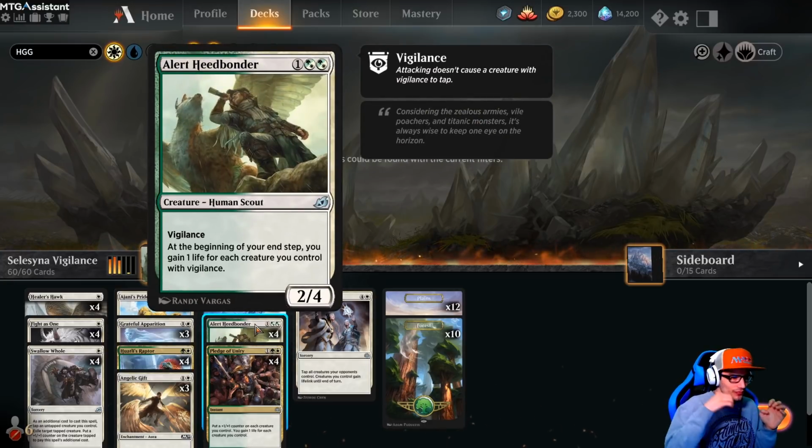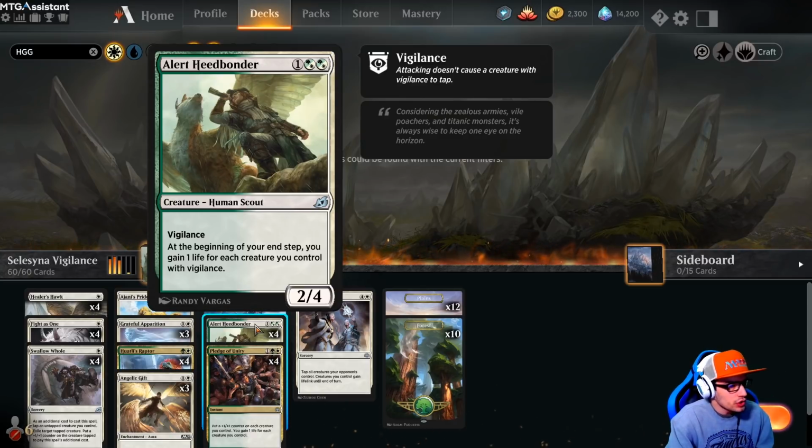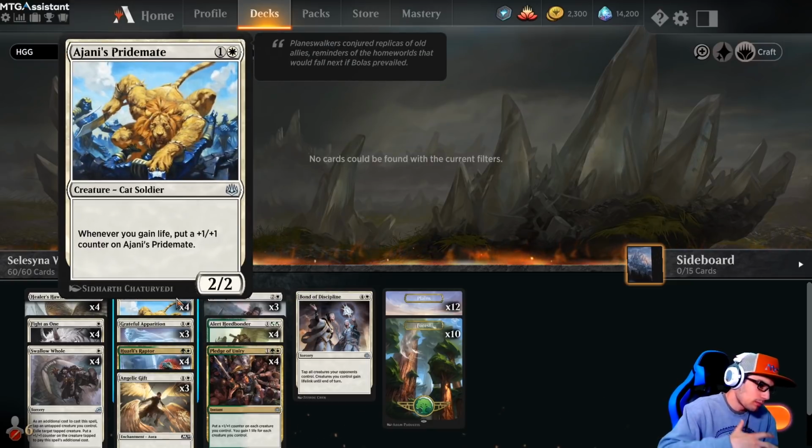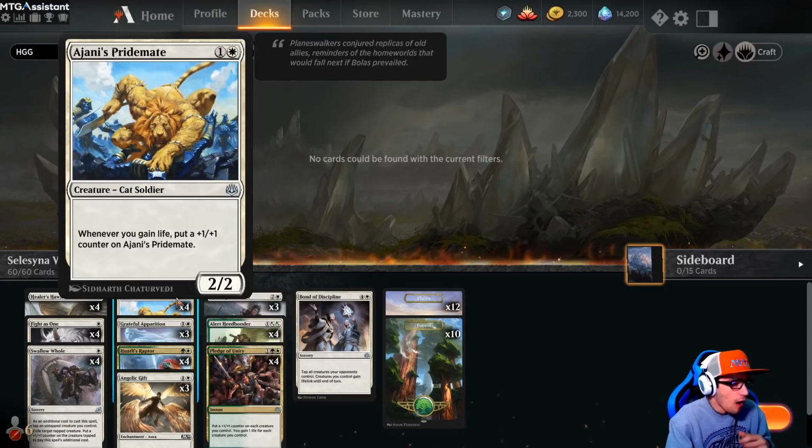So at the beginning of your end step, you gain 1 life for each creature you control with Vigilance. We only need 1 creature with Vigilance to have this trigger, but if we have multiples, why not? And then the trigger puts the +1/+1 on Ajani's Pridemaid, and then we can proliferate off of that.